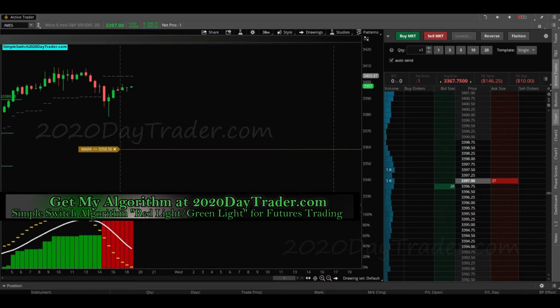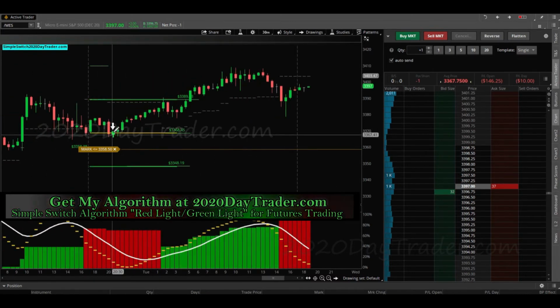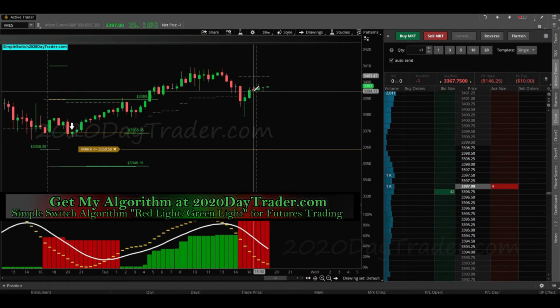All right, traders, so you can see here, still in this trade. So we got in it over here on this little arrow, and then it did this to us all night, and then it's on its way back down a little bit and just going sideways. So we'll see how this shapes up. You can see it triggered another trade right here. So the first one triggered over here. I got in late, but still in a good spot. And then we got another trade that triggered right here.